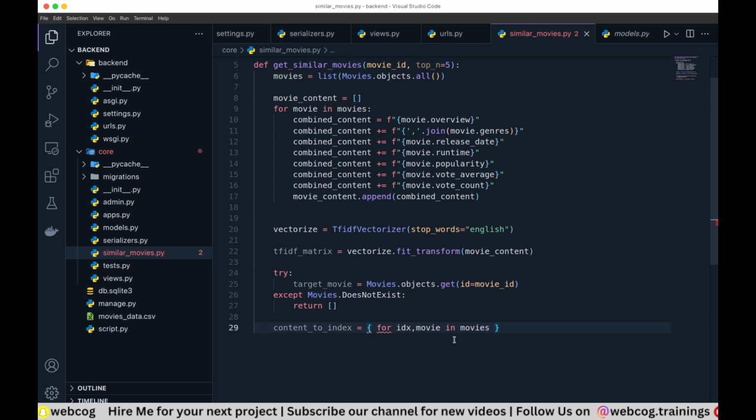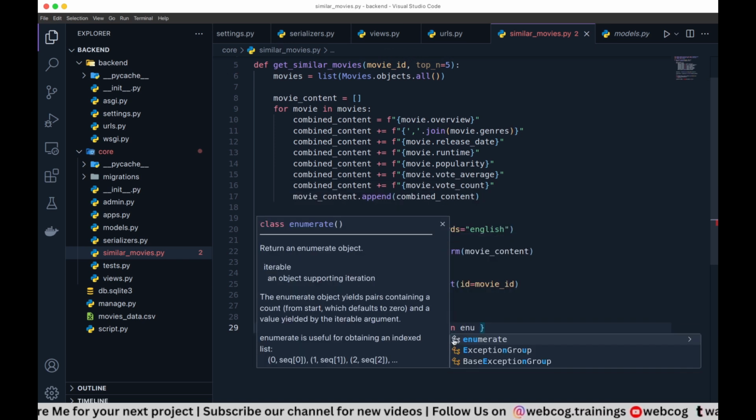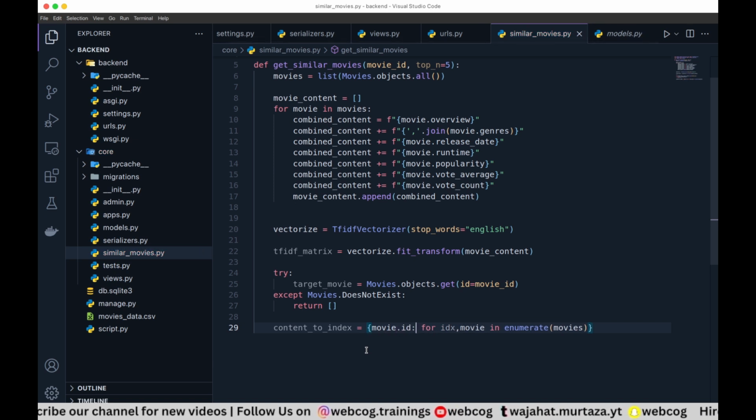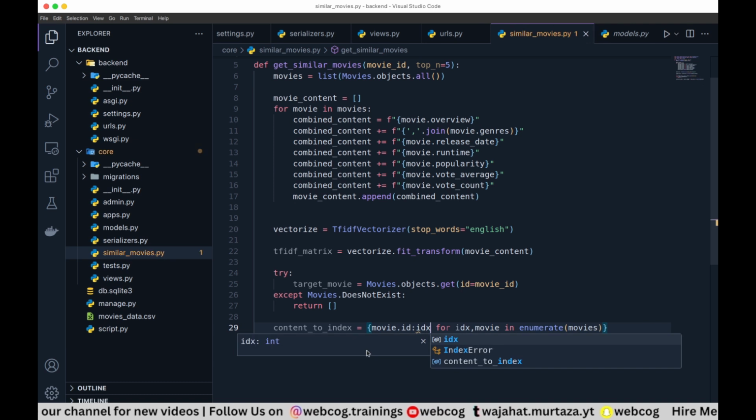I think we can't pass this directly, we need to use a method by the name of enumerate, and we pass all our movies here. The loop is okay, and we just need to pass movie.id and also our idx.